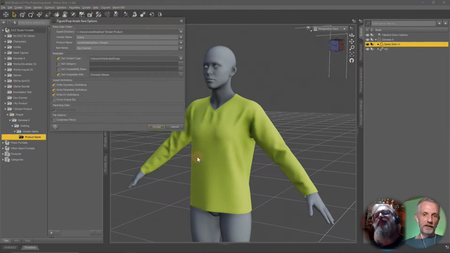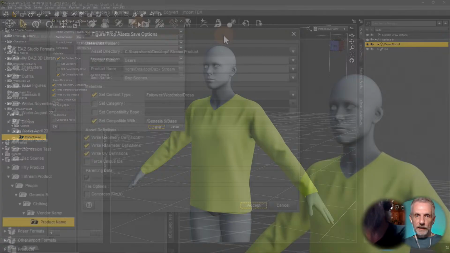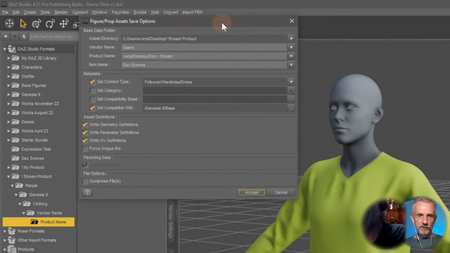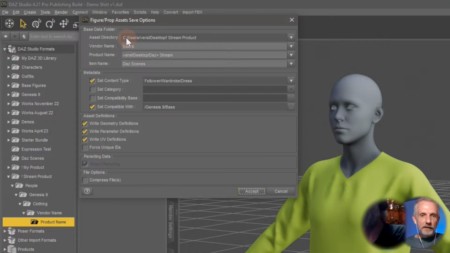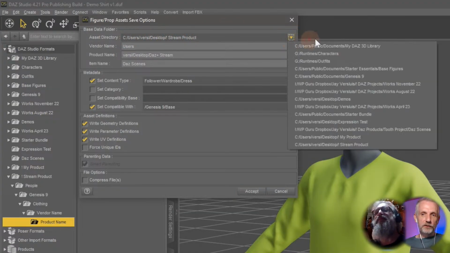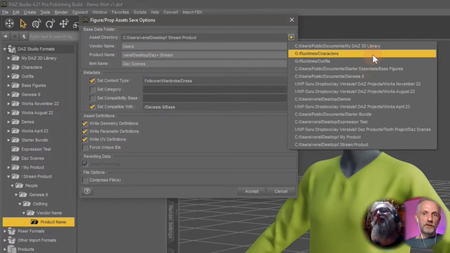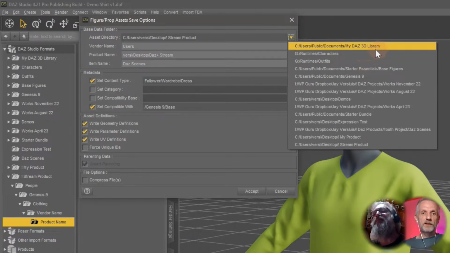And when I hit save, this dialog pops up. Can I zoom in? Yes, let me zoom in and not forget to zoom out. And this is the location of my asset directory. So I have multiple. And make sure if you save it out that it's not set to your normal content library, because you want it to point at that empty folder that I've just made.